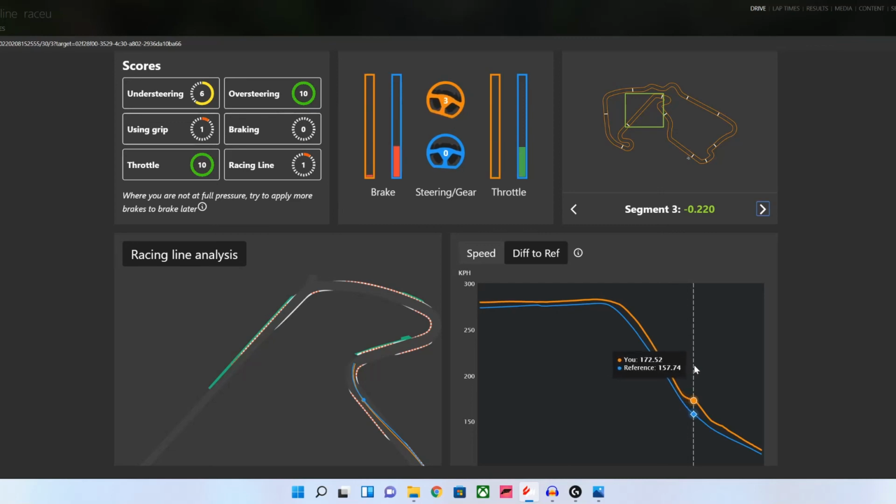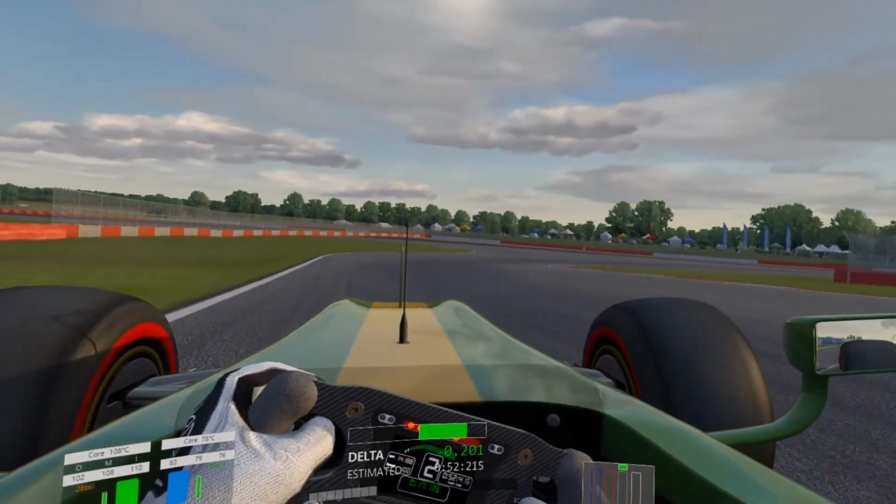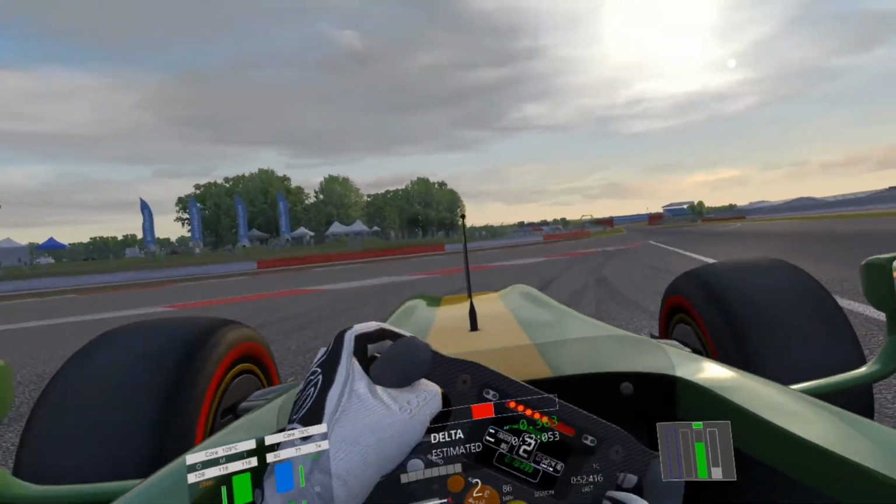And then if you look at the racing line, I'd be inclined to say that I'm probably turning in a bit too early. I'm probably not running as far out as I can into the corner and then turning through the apex. So I hope you found that analysis helpful.